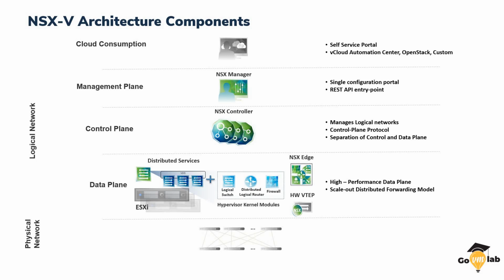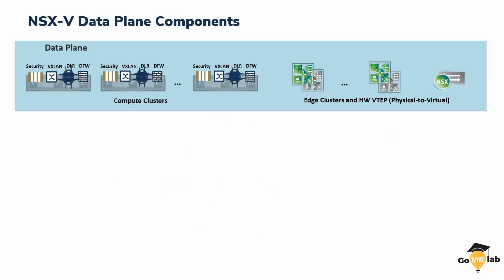Now let's have a little bit deeper discussion about each layer of this architecture. So this is the data plane components. As you can see, your ESXi host, because we are referring to the NSX for vSphere architecture, so I will always be referring to the ESXi hypervisor. So as you can see, the ESXi node is a part of your data plane.